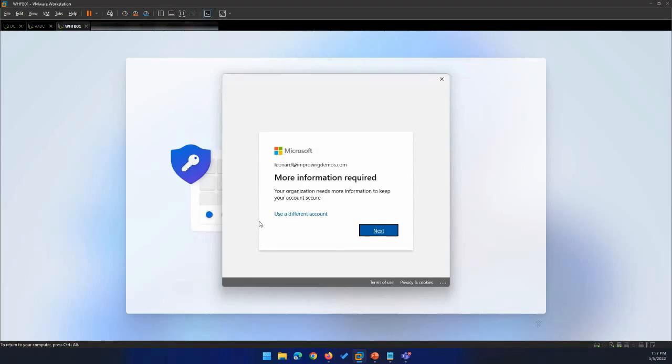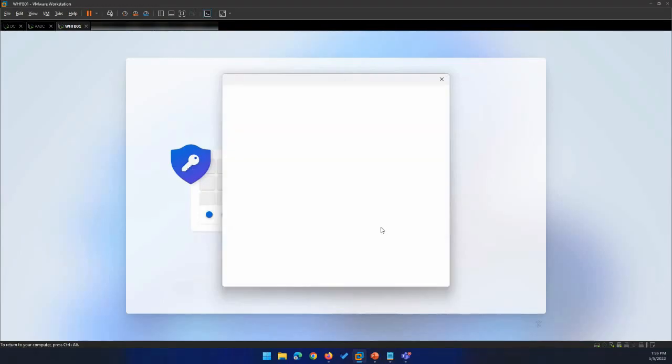Now, remember I did say that MFA is required to provision a Windows Hello for Business credential. So what is happening in the background, Windows 11 here is trying to authenticate to get an access token to my account up against Azure AD. Now, this is an account that unfortunately I did not register before the demo with MFA, so now I'm being prompted to set up MFA.